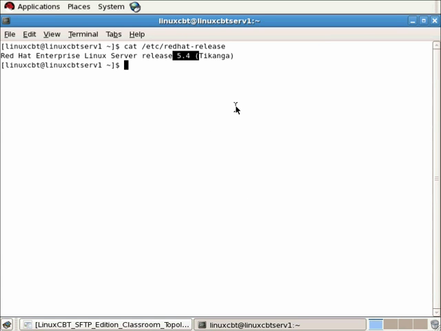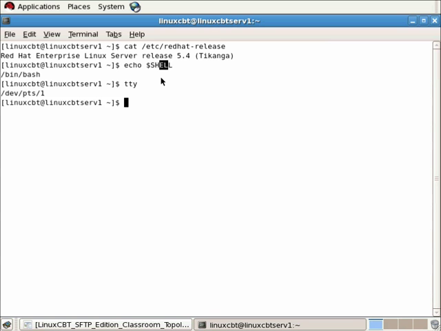Now, to determine the version of Bash that's running on this system, there are a number of things we can do. We can echo $SHELL, which is a variable, if you recall, that we discussed before, that's maintained per shell. This tells you which shell you're running in this particular window for this particular pseudo terminal, which happens to be pseudo terminal number 1. So indeed we are running Bash, but it doesn't tell us the version.